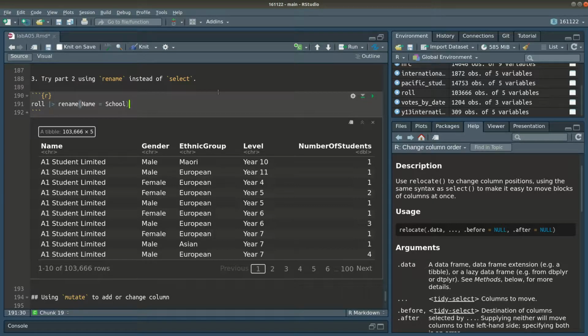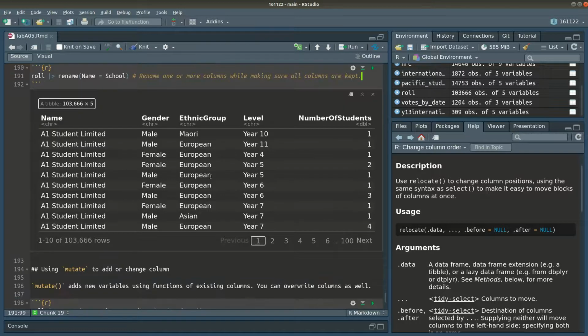So there's shortcuts for doing it. Okay, so that's how to move columns around. There's a bunch of other ones as well, but those are the main ones that we'll use.